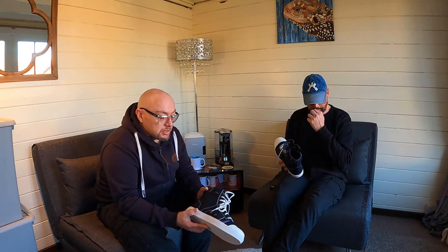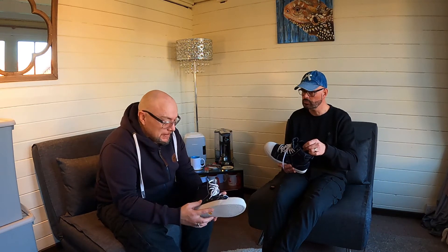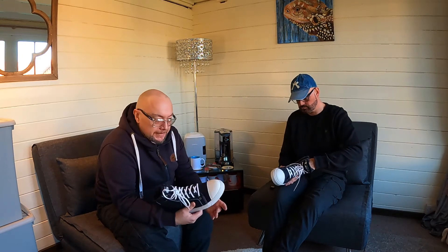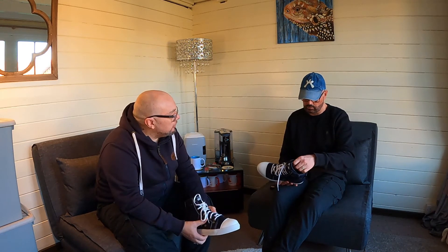Comes in two different colours — blue denim style and black. Personally, I think you'll probably see me rocking around in a black pair. They're super comfortable. Vibram come from obviously walking, running, that whole kind of comfort sole market. And Vibram, they're not cheap to deal with. So it's good that they've come on board with Held for the last couple of years, making some real good quality sole units for some real good quality boots.